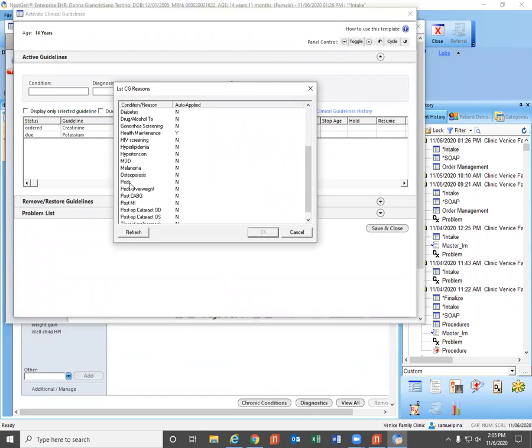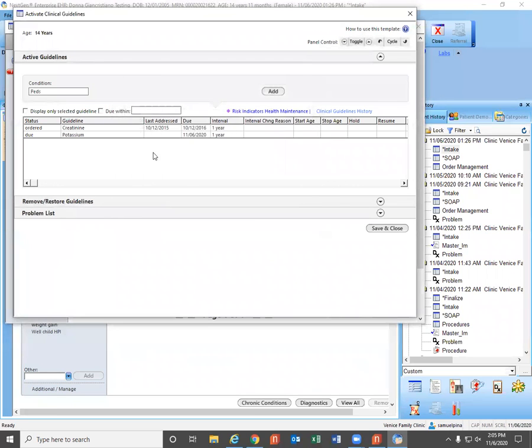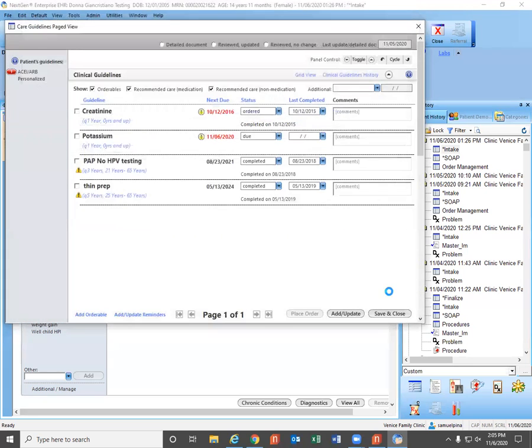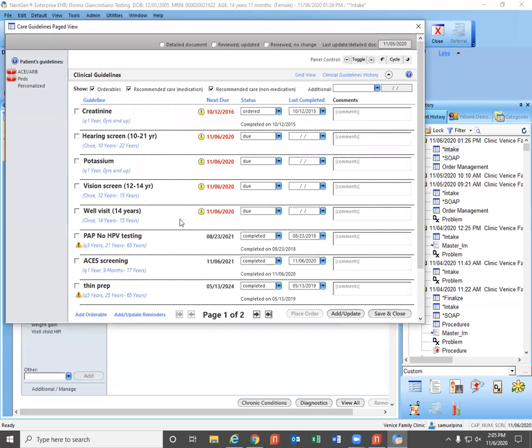I'm going to start with the PEDS. So I'll do the PEDS guideline. All right, click add. And now save and close. Now you should see the ACEs screening show up here with the new due date of 11/6/2021. And then save and close.